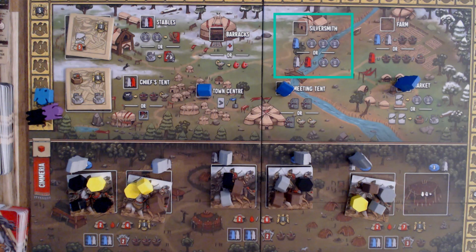At the silversmith, you can place a blue worker to collect 3 silver, or a gray or red worker to collect 2 silver. In the meeting tent, you can collect 2 cards from the draw pile, or 1 card and 2 kumis. At the farm, you can place a blue or gray worker to collect 2 provisions, or placing a red worker will give you 3 provisions or a wagon.